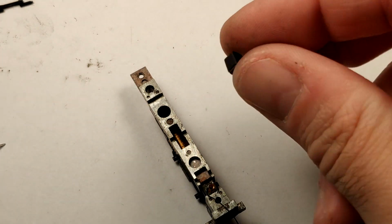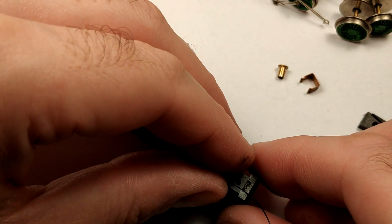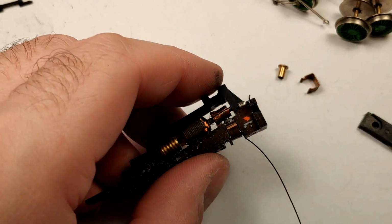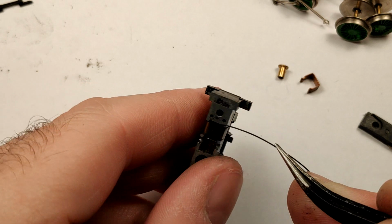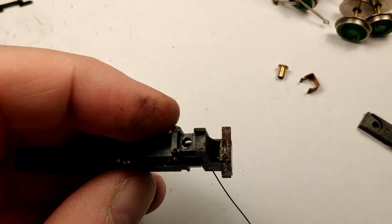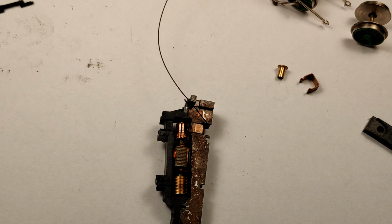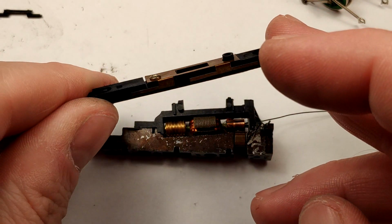Then what I've got is this, and it's got a bit of heat shrink on there, so it insulates the spring from the chassis. That's what we're trying to do here, is just insulate the motor, which would normally connect to the chassis. We're trying to isolate it from the chassis. And Bob's your uncle. It's on. So that means now we can put the decoder on this loco and not have a short anywhere. What I'm going to do is just super glue this wire to the side of the chassis because I don't want it getting scraped by the wheel at all. I'm just going to give these a wipe with some 2000 grit wet and dry paper.